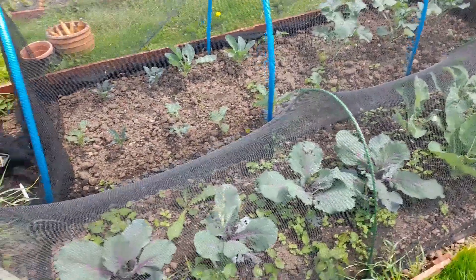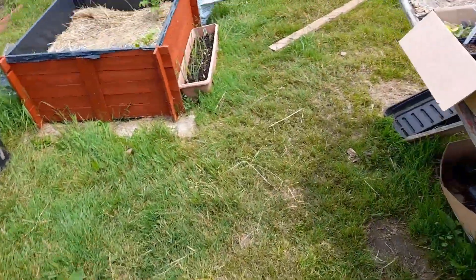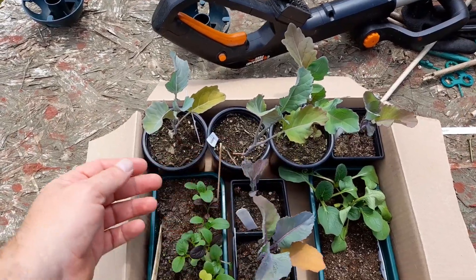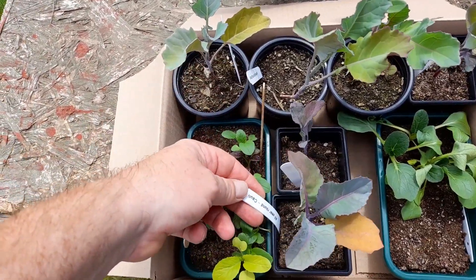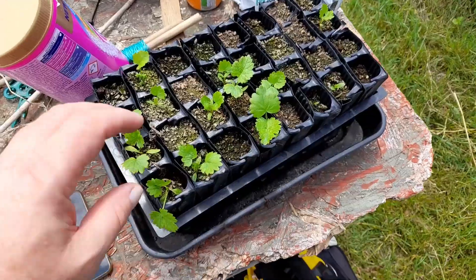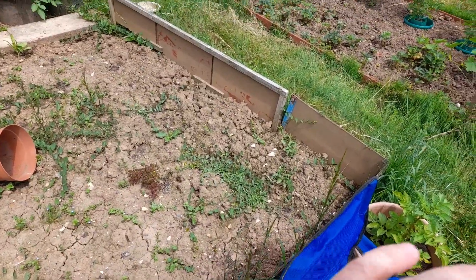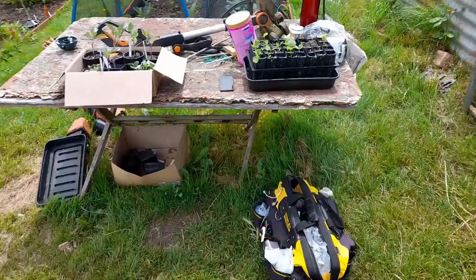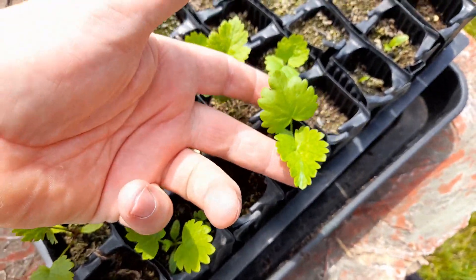I'll do both of these beds and I want to get everything into the ground. I've got a few more brassicas, some more pak choi which needs to go in, purple spring broccoli, and ring cauliflower — the ones in the square tubs are cauliflower, the ones in the ground are broccoli. I also have parsnips — I put parsnips in the ground but they didn't take, even though they were chitted seeds. So I chitted some more seeds, put them in root trainers, and I've got about 14 or 15.